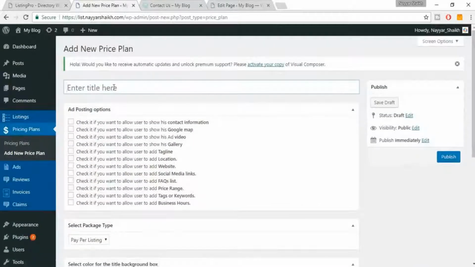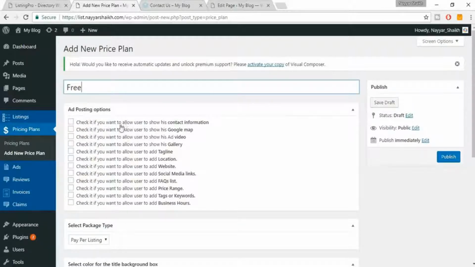First one, let's say basic, or let's give a free plan also. For example, a free plan, then a paid plan, then a premium plan, better than the paid one. In the free plan you check whatever you want to allow users to have access to.